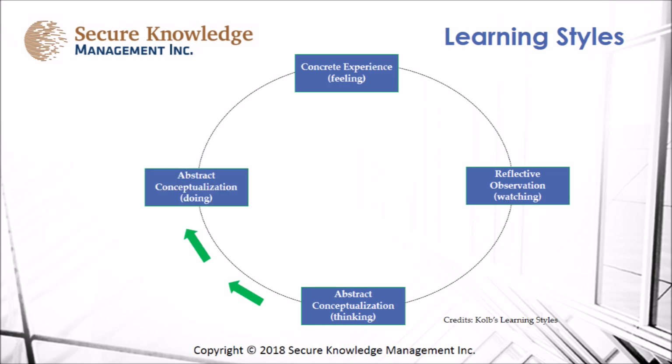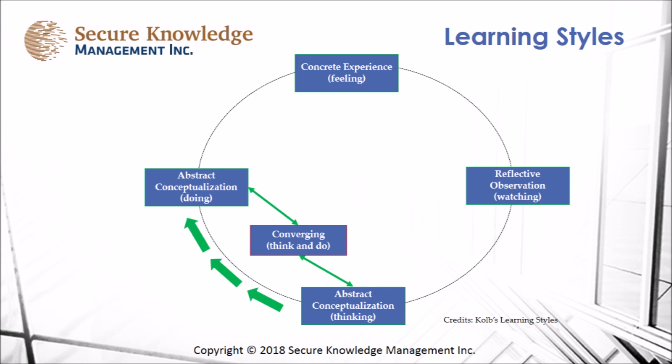During the lesson, students have been developing new feelings about the knowledge that's being transferred as they watch and think about the content. And in between thinking and doing, we have converging, where they're thinking and doing. So this goes back and forth as the student acquires these new skills and begins to build on their knowledge. During the lesson and exercise, students are constantly thinking and doing.